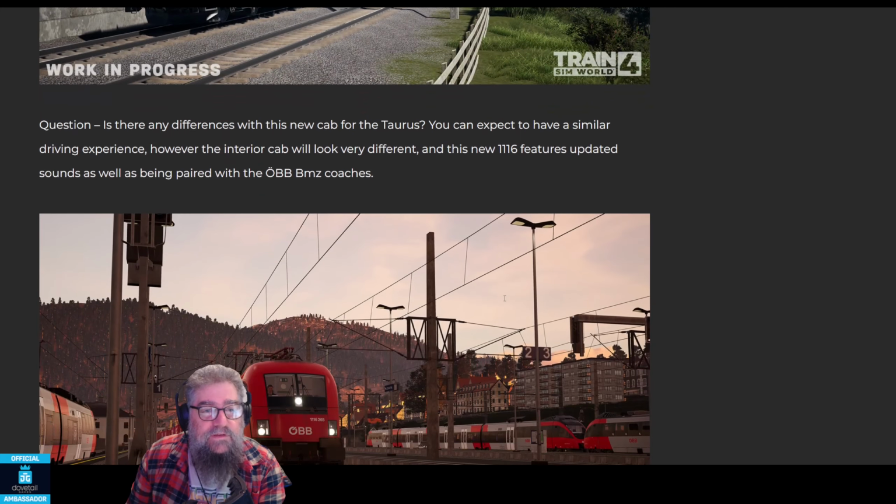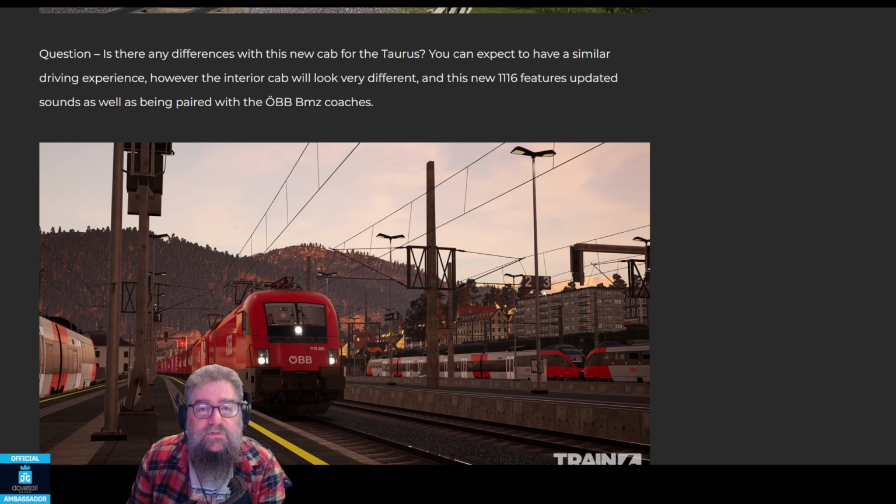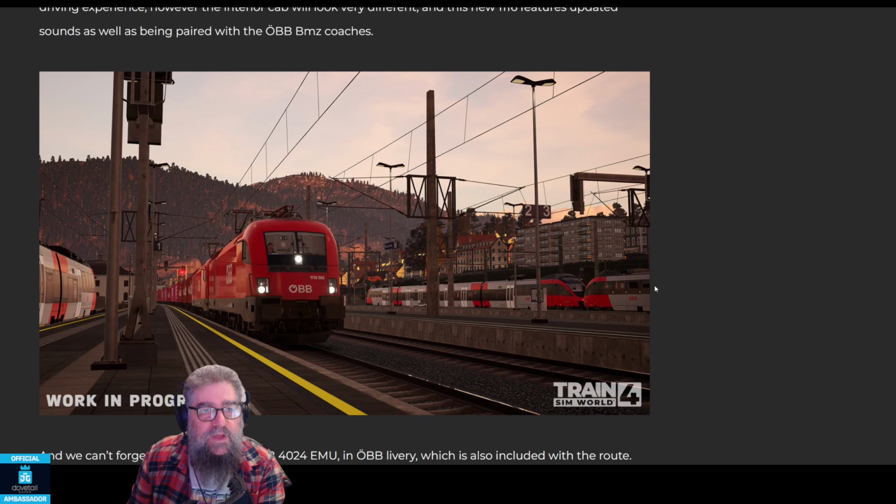Okay, question, is there any differences in this new cab for the Taurus? You can expect to have a similar driving experience. However, the interior cab will look different, and this new 1116 features updated sounds as well as being paired with the OBB BMZ coaches. Well, there you go.